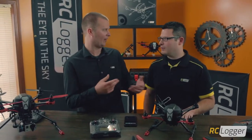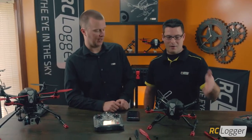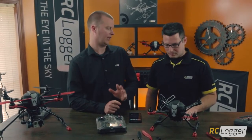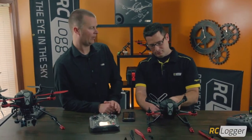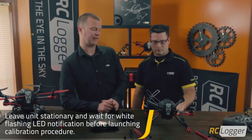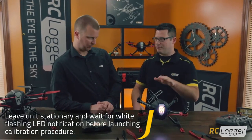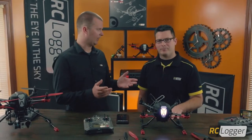We're going to need our fully charged LiPo battery — we've already got it installed and secured, because in this calibration process we need to do some loops and the unit will be moved around, so we don't want to risk dropping the battery. Props are off, and we're not going to use our transmitter for this video. Power up the Nova X — plug it in and you'll get some tones letting you know it's getting ready and arming. Make sure when you start this procedure it's on a level, flat surface.